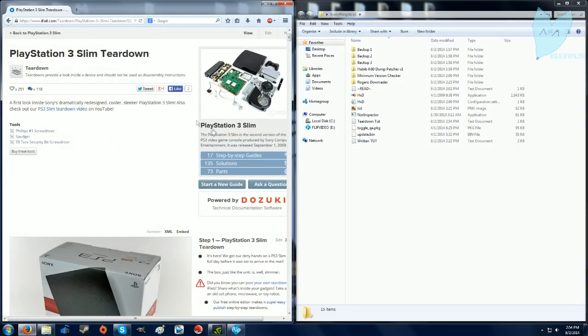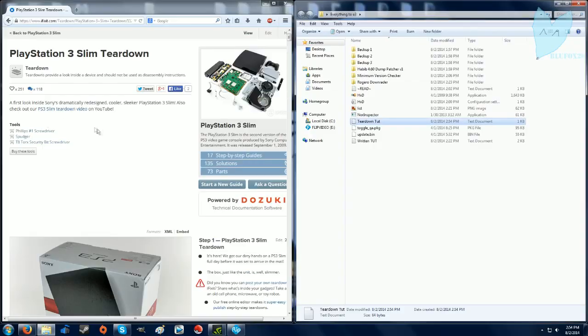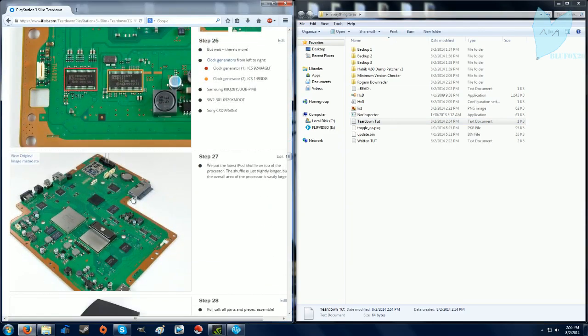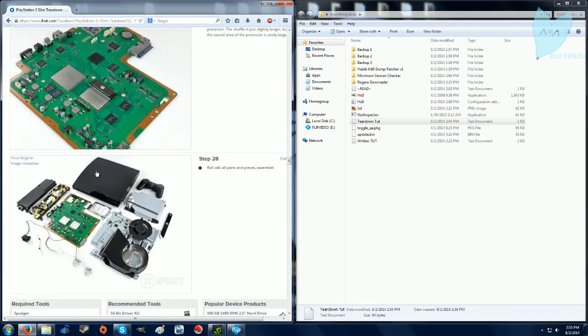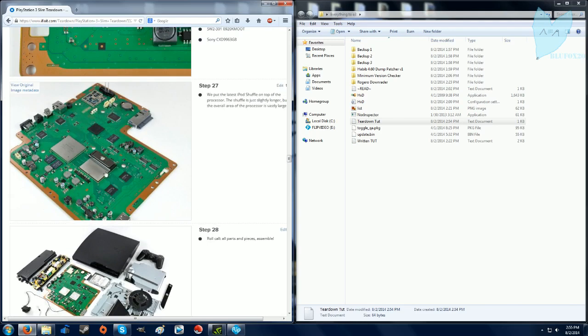Next thing you're going to want to do is go to this website. I have it under this teardown text in the folder, and go to this link and it has a full tutorial on how to take apart your PS3 Slim. I'm not going to record me doing it. I'm going to show little clips because my video camera is about to die. So just go to the link, follow the instructions, it's simple, and I'll see you in a minute.